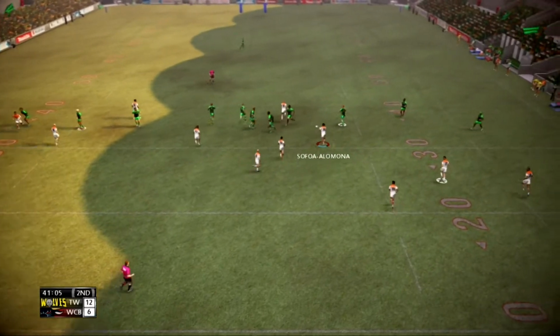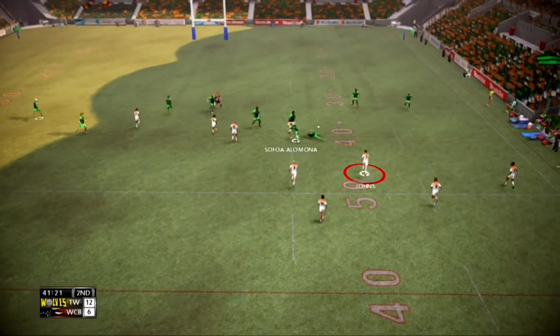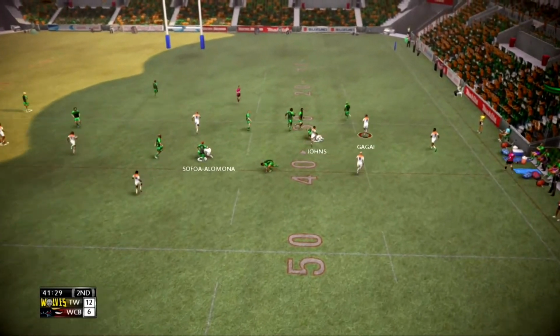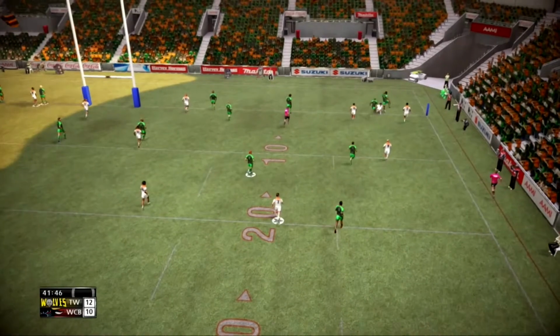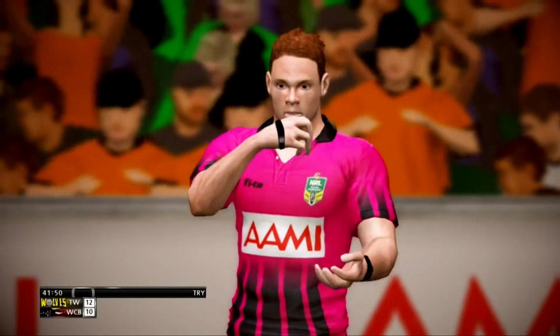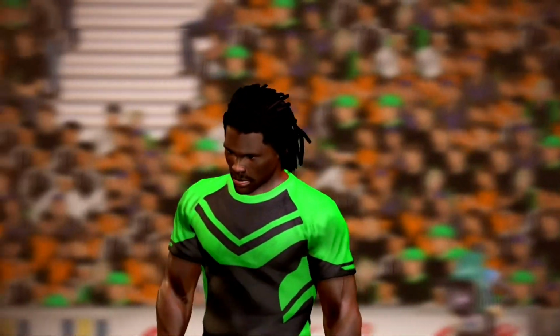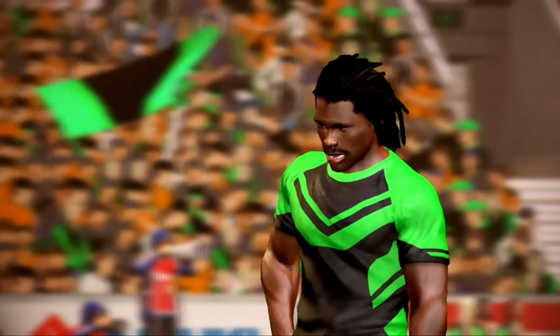Steele Salo dashes through the line. And if you want impact, you've got it right there. I wouldn't want to be on the end of that one. One of the best tries this year. The passing in that play was something special, Andrew. Wonderful skill. Made the defenders look very, very ordinary.